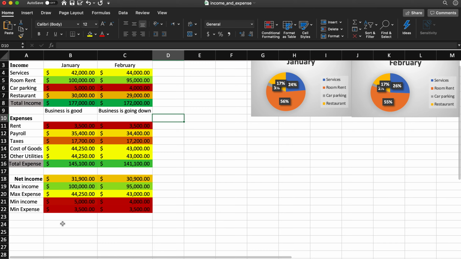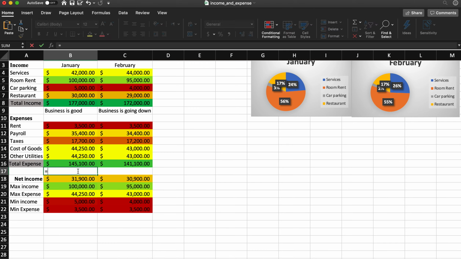Now, I want to do the same formula here, and I'm going to say equal if logic, if this value is greater than $145,000, comma, then I'm going to say expenses are out of control.